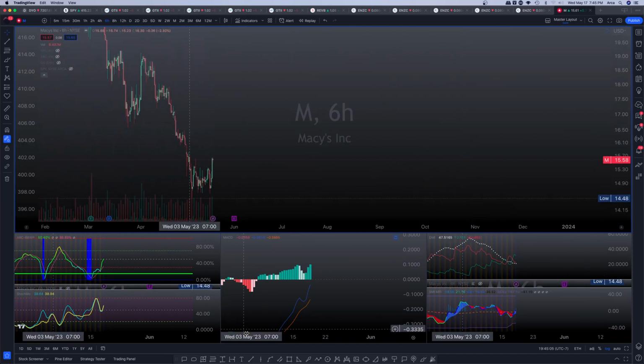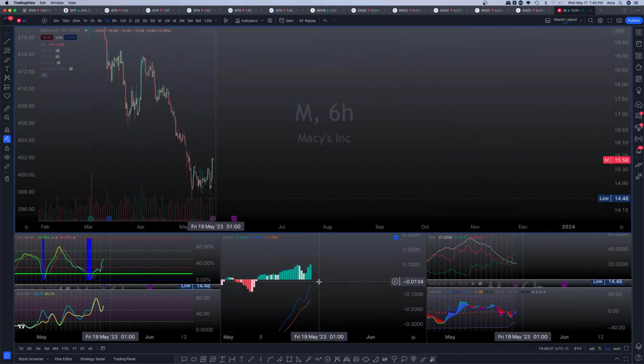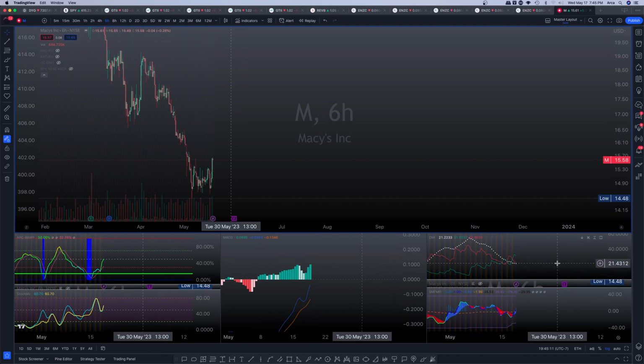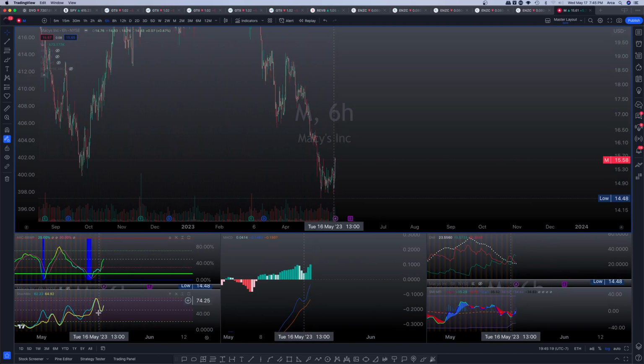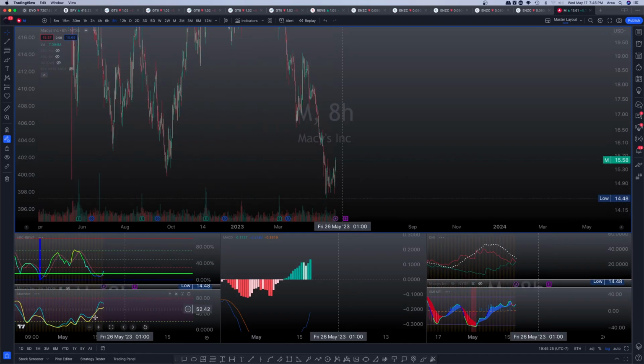Okay, and now notice the MACD with an absolute moonshot right here, increasing bull pressure. And notice that the ADX is sitting at a 21% while the bulls are leading on top. Okay, so this is essentially telling us that the shorter time frames of volatility versus momentum are going to start cascading into the longer time frame. So now the 8 hour, here it is. We're starting to get the leading indicator with an upside pivot.